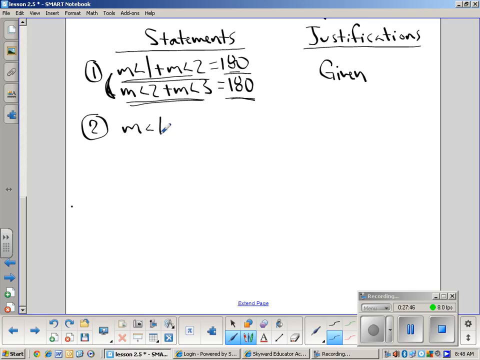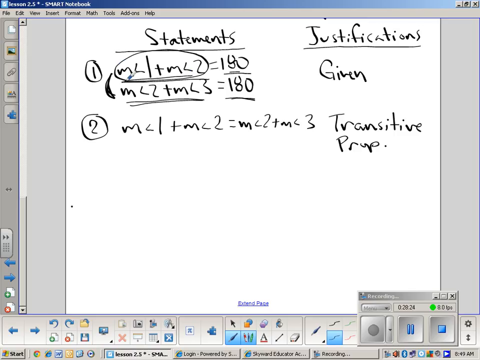So I'm going to say measure of angle 1 plus measure of angle 2 is equal to measure of angle 2 plus measure of angle 3. Does anybody remember that T word? Transitive property. Good. Transitive property. You know, one of those things that I said is going to be really important? Yeah. Transitive property. If you're linking three things together, you have to consider you're talking transitive property. And this may look like 4, but it's not really. This is 1, this is 2, this is 2, this is 3.